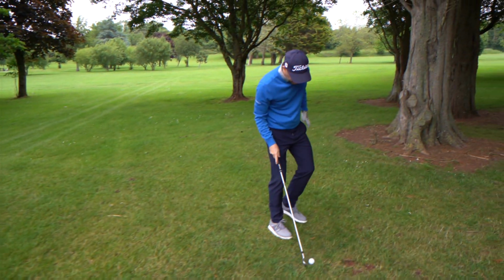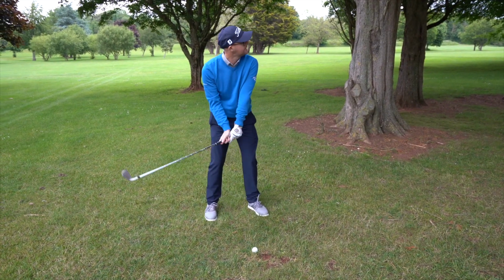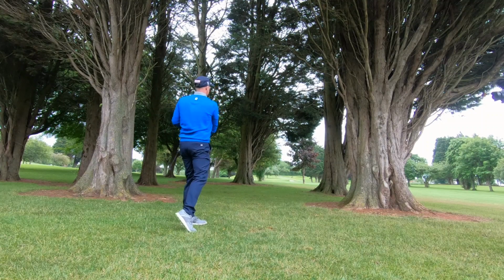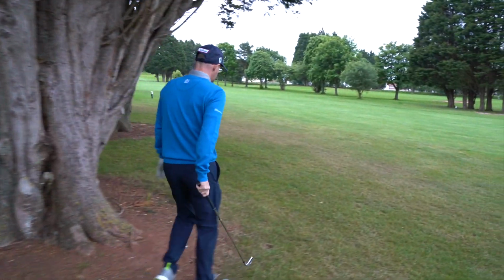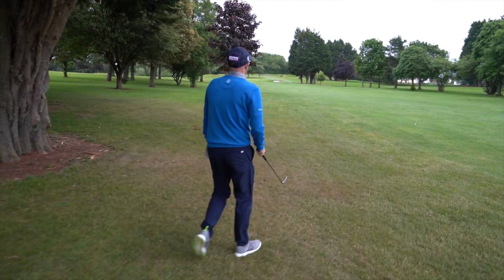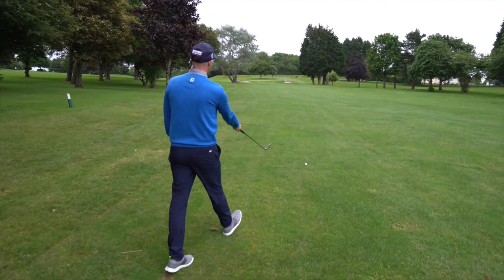Chased through that. So watch this. And this might be hard to do. So I'm going to do this. Watch. So I've purposely whacked it into those trees. And now look where I am. And obviously this could go any direction. But I'm better off in that instance than where I would be if I chipped out. I'm a club further up.